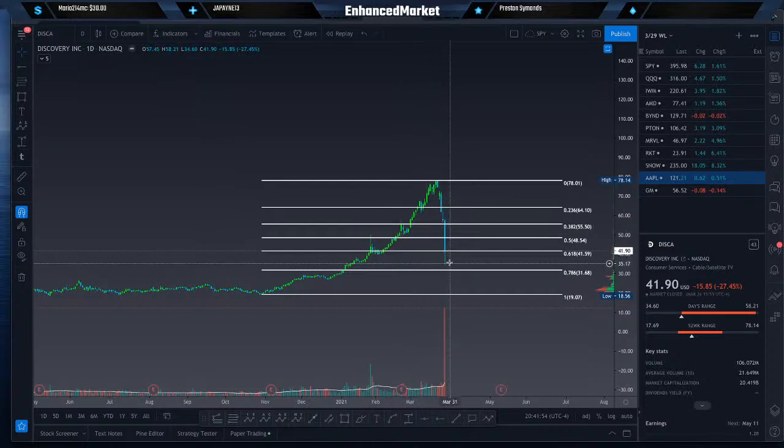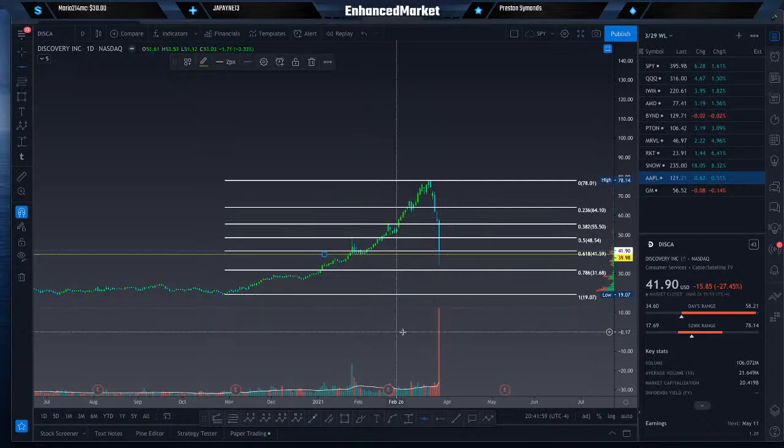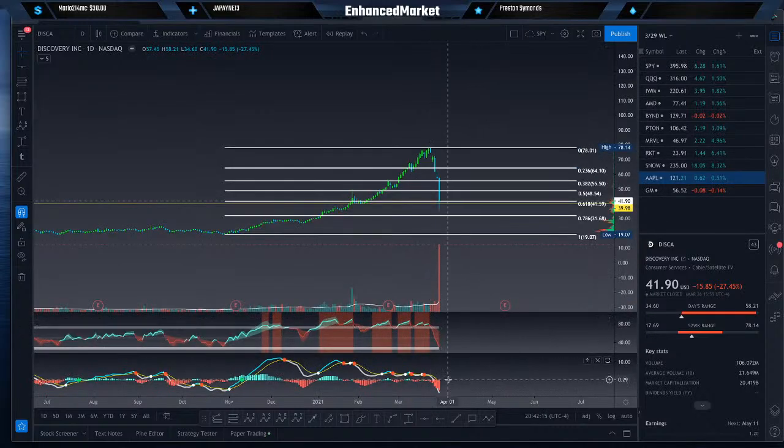So we broke through, but we recovered. And it held this previous support. All right, that level right there. So we held the 618. If you're playing the fibs, right, you want to play the 0.5 above. Let's check out the indicators. Ouch. So this honestly, you might move sideways for a little bit. Look at this selling volume. That's crazy. Yeah, I wouldn't even touch this.